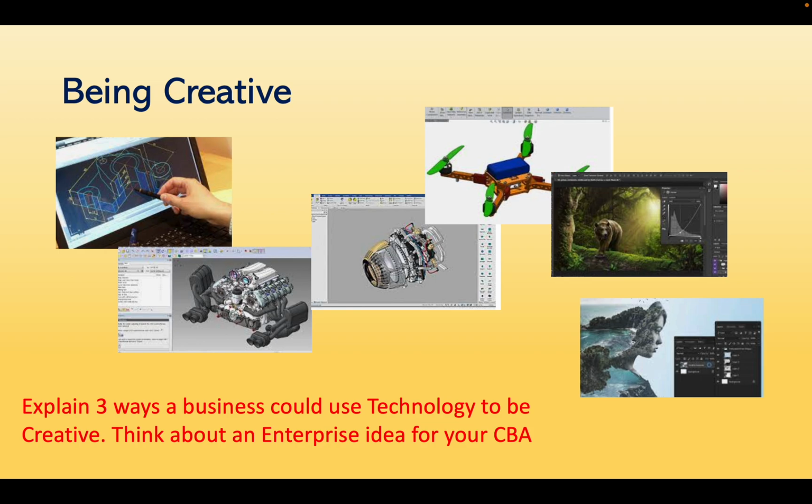You may see the students in Leaving Cert who are doing technical drawing. They use computer programs, a CAD program, so that they can design products to be made, but they design it using a computer. On the left-hand side of the screen, you've got some examples of designing a building, a car engine, an airplane engine, and a drone. Those are all designed using computers.